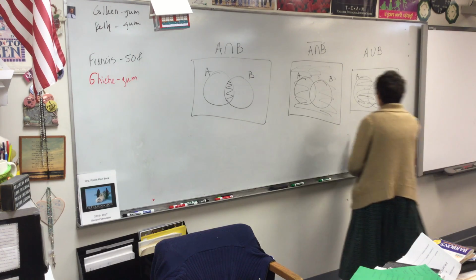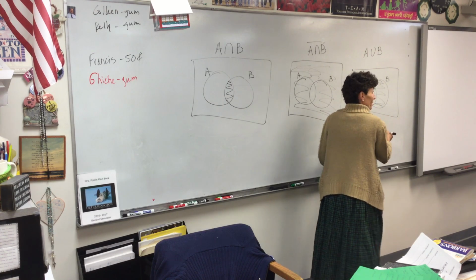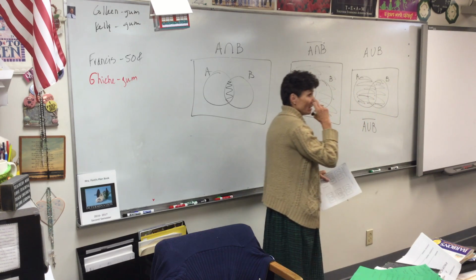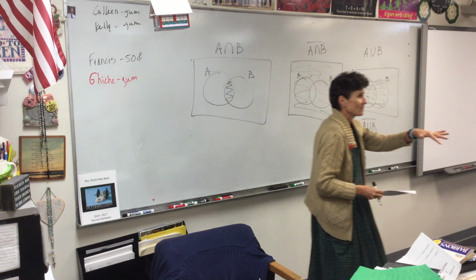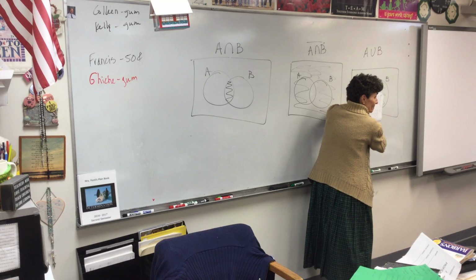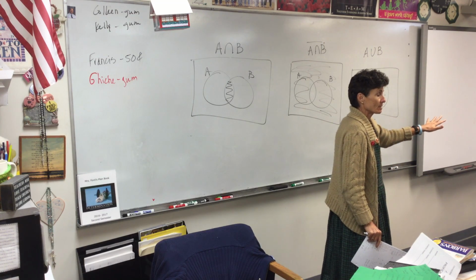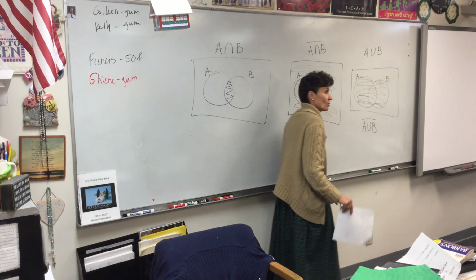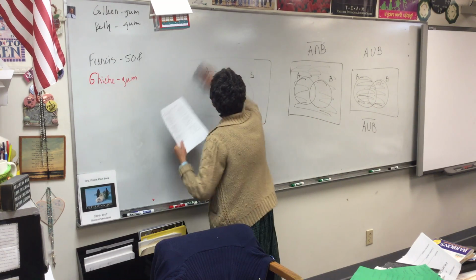Now, what's going to happen in the next question? Again, I'm going to cross the page. What's going to happen when we put the bar over the top of that? You'll be shading everything except the circles. Because again, when you read this, think about what that is, and then when there's a bar over it, color everything else. So everything out here would be colored in, nothing in the circle. You get the hang of that? Okay, so now I'm down at the bottom right.